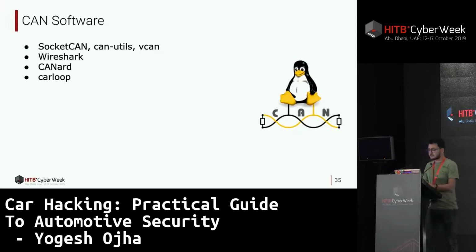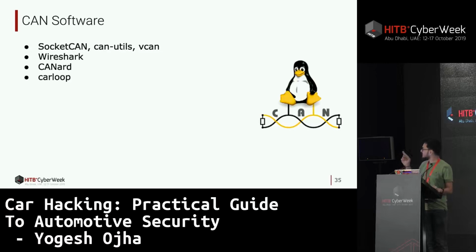Now on the software side, you may have very expensive and proprietary tools. The tools I mentioned earlier, Kvaser and EMS, the worst part is that they even have software that is proprietary, and you have to purchase it as well. The open source ones more or less solve the purpose, so you can always go for these free and open source tools. We're not going to talk about all those expensive tools, since we are focused on how to get started cheap and fast. So we have SocketCAN, and then another tool called can-utils.